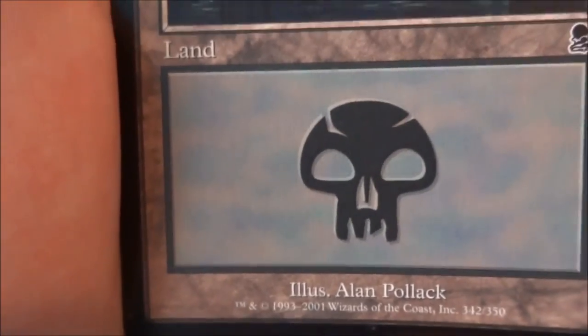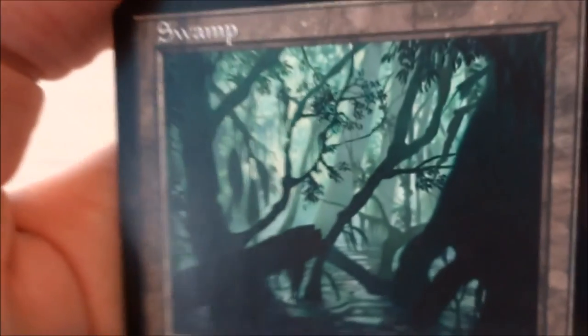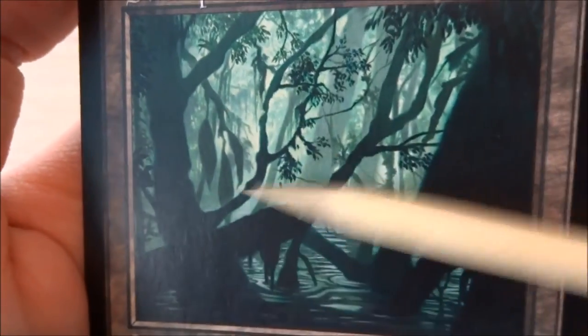It's very cool. This one is done by Alan Pollock, and I thought it was pretty cool. Just a darker theme, but some mangroves, the water's rippling around. You can just see layers of it. This one's all right. It's pretty cool.